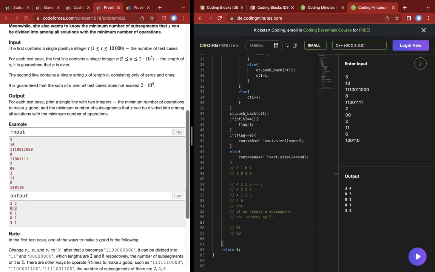So there has to be a pattern, I think. So like if the end string looks like 1, 1, 0, 0, 1, 1, right? So what we could do was we changed this to this, right? But what we could have done was something else.